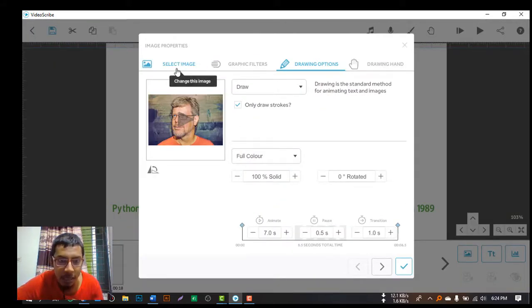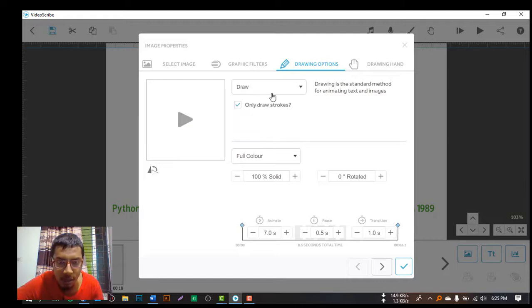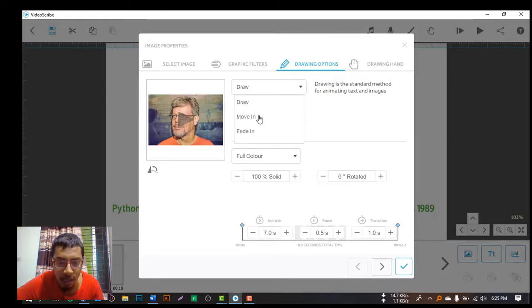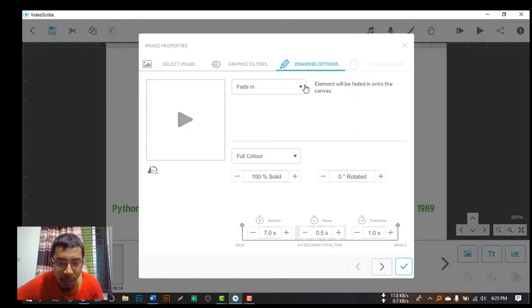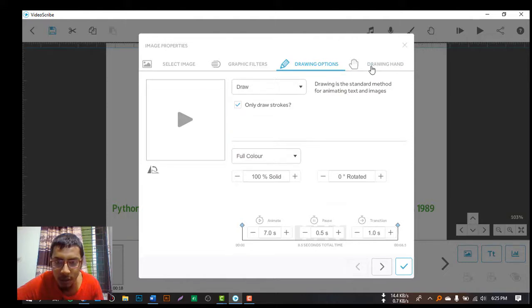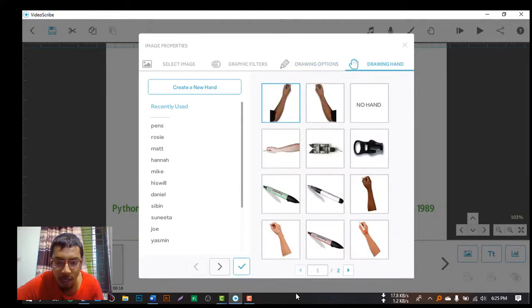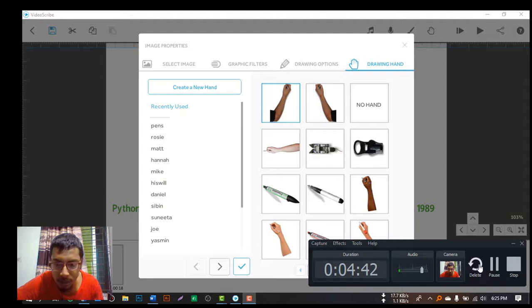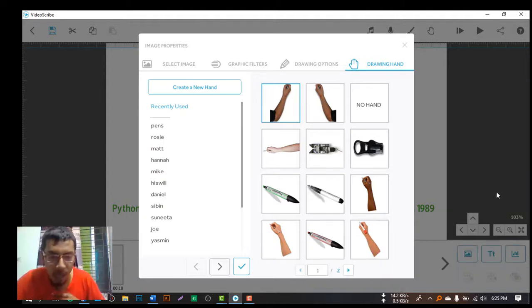And there is another portion like graphic filter, drawing option, and drawing hand. The first is draw, and next there is a move in, and next there is a fade in. First you can draw an image, and you see different hands.